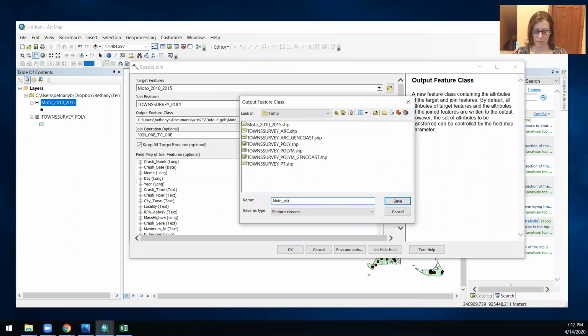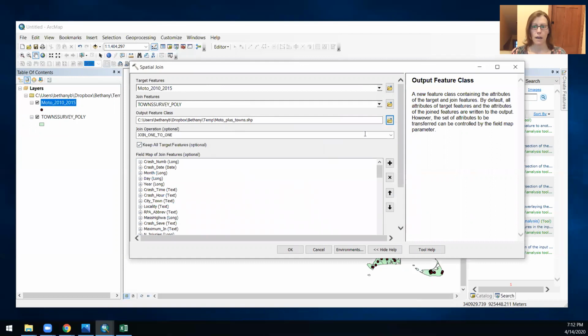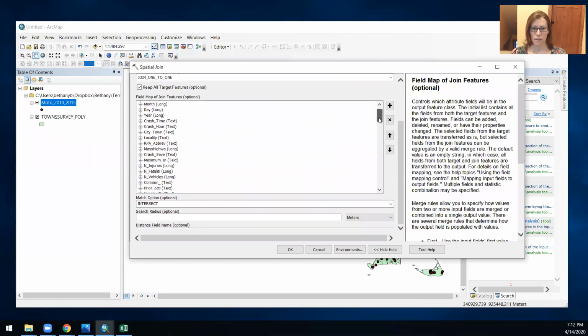This moto plus towns. Here's our giant list of all of the information that's getting pulled in, and this might be a little overwhelming at this point, right? So the main thing that we actually care about is this town from our towns poly, all this other stuff.